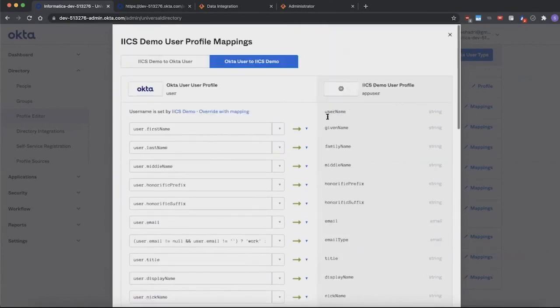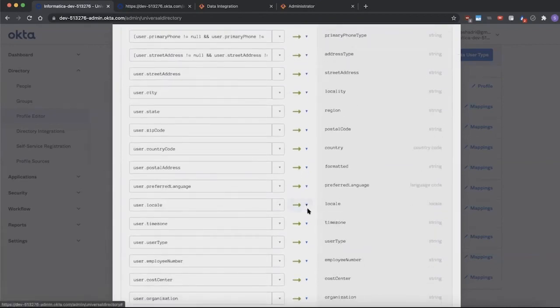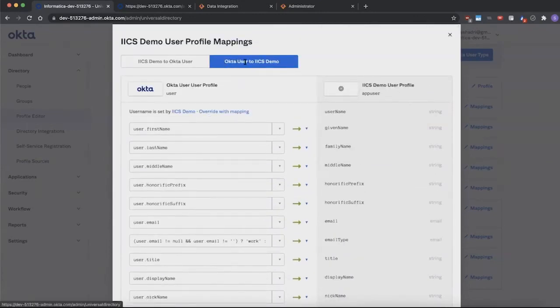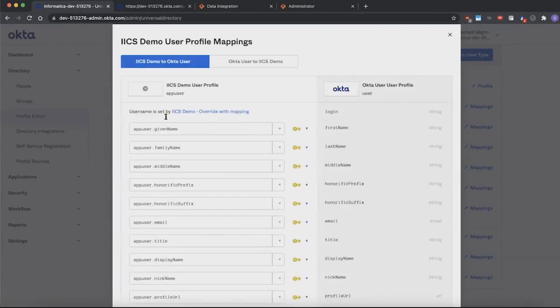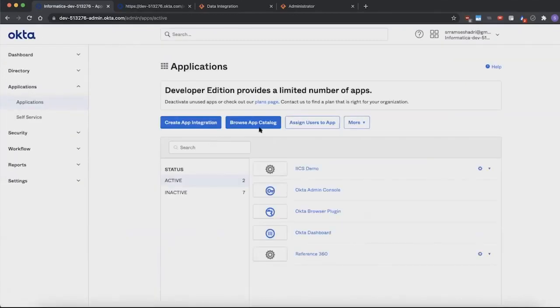So how did we get this information? Basically, once we gave the SCIM credentials, the SCIM token, we were able to pull all the different attributes here, right? So this whole list is again available in the doc site. You would do the profile mapping for both Okta to IICS and for IICS to Okta, right? So there's a final list of mappings that's required, that's available in the doc site, which you can just follow and add the mappings here. One more piece of information that I want to share is, let's get back to the provisioning app.